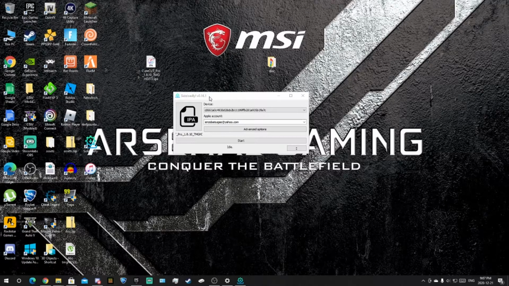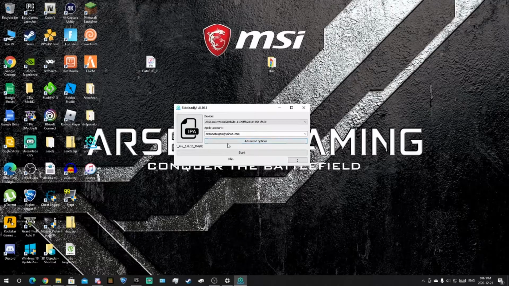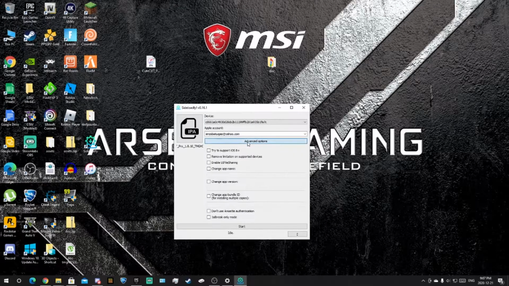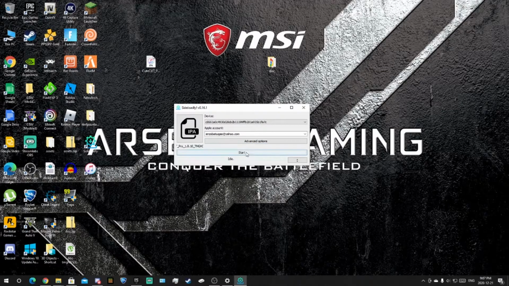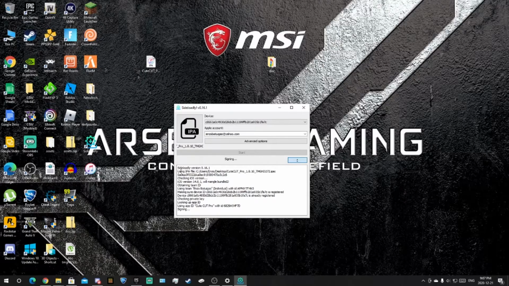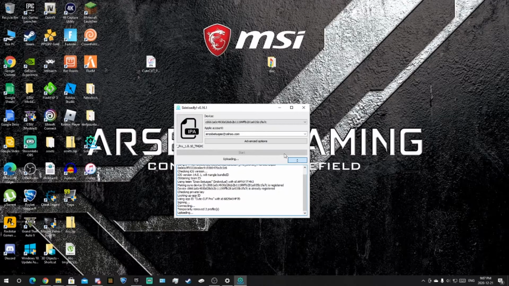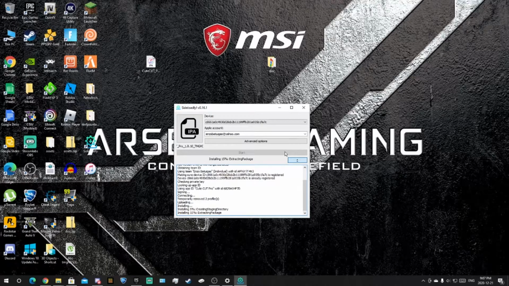There we go, you heard the sound. So I'm going to just press start. You don't have to worry about these stuff, just press start. Or you could also press the little button here to check it's working. So just signing. Now this depends on the computer you're using. If you have a low-end computer, this might be slower to download. Okay, so it's just installing, 15%.